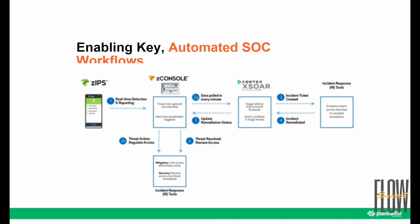Now, with Zimperium and XSOAR, security teams can accelerate their triage and take the proactive measures necessary, resulting in extra time to prevent similar attacks across your whole organization. You're discovering mobile risks, including bring-your-own devices, before they connect into the network, managing the mobile devices, and accurately understanding your enterprise's full mobile risk profile. You're enriching the mobile threat forensics to enrich alerts and incidents and help holistic incident response. And ultimately, you are managing your mobile risks. Using Cortex XSOAR, you're improving your team's efficiency to respond, remediate, and mitigate mobile attacks and threats.